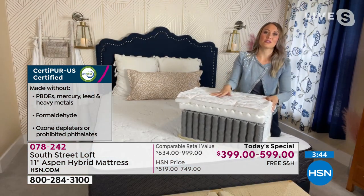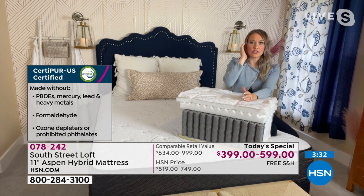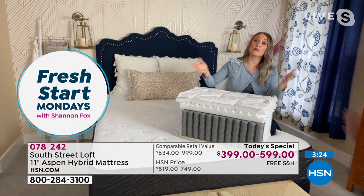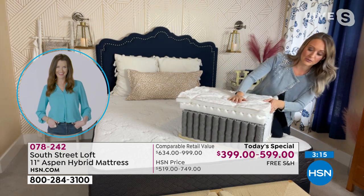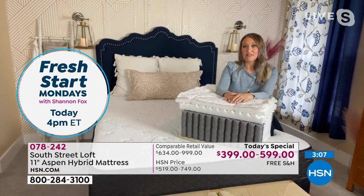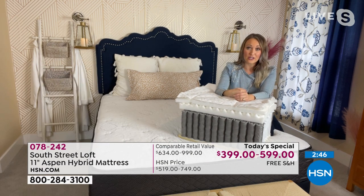South Street Loft took all the obstacles out of buying a mattress. I've even been to the Pennsylvania manufacturing facility — it's wonderful to see how a mattress is built from the ground up. It doesn't go through so many hands; there aren't hundreds of people who have touched your mattress before you get it, and we wrap it in plastic before you get it. It's a very sanitary way to purchase a mattress. The foam layers are actually really important too — these are all certified, having undergone rigorous testing by independent laboratories. They have low VOC emissions for indoor air quality and are made without prohibited phthalates, mercury, or heavy metals.